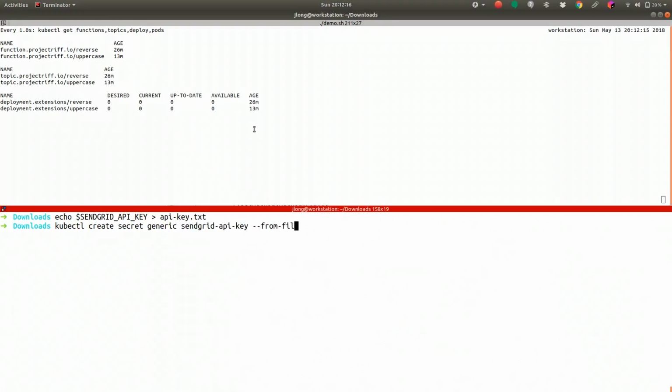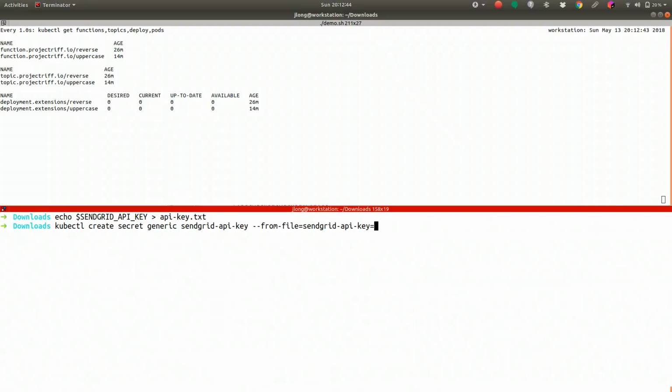come from a file, and notice that there's two things happening here. I'm saying create a secret called SendGrid API key, and then that secret can have a dictionary of values, of keys and values, believe it or not. So it's not just a key and then a value, it's actually a key that then gives you access to a dictionary. And so here I'm saying, again, SendGrid API key.